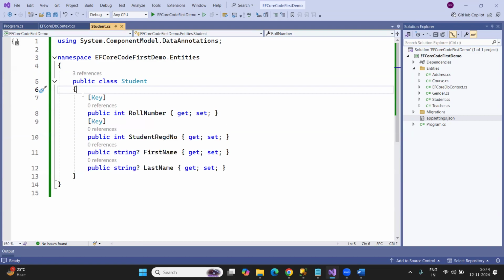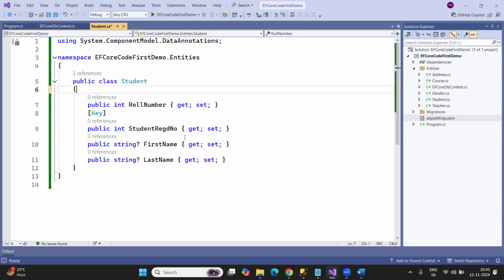If I apply this Key attribute individually to roll number and to registration number, it will think this is a primary key, and again it will tell the framework that this is also going to be the primary key. Independent primary keys are not allowed. We cannot create multiple primary keys. We can create a primary key that is a combination of multiple columns, but on multiple columns we cannot create independent primary keys. So that means we cannot apply the Key attribute multiple times.